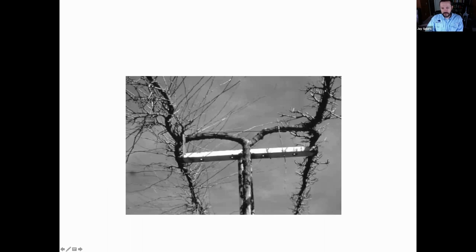So this is on a Geneva double curtain. And so this would be a before and this would be an after. And this might have been mechanically hedged right here. And so you probably would want to go back through and thin out some of those and clean it up.